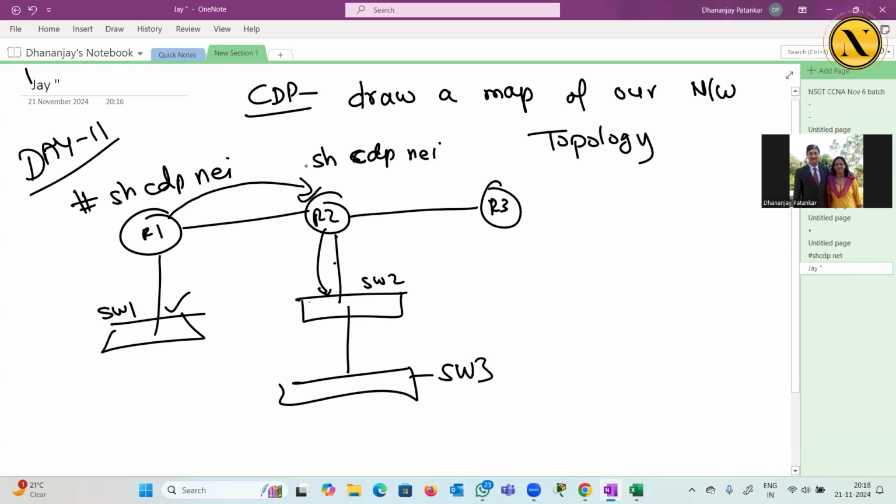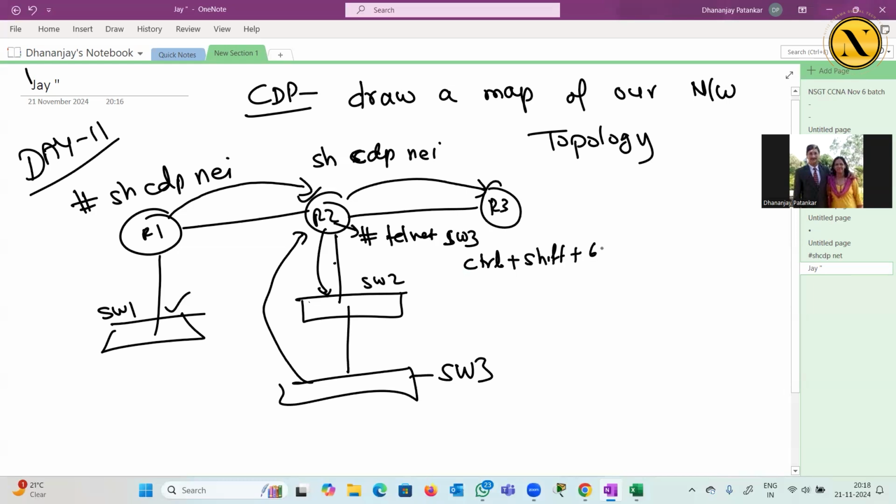Then I come back using Control Shift 6 X. Telnet from R2 to switch 3. Once I am there, I type Control plus Shift plus 6, release all three, and then press X. So I suspend my connection.